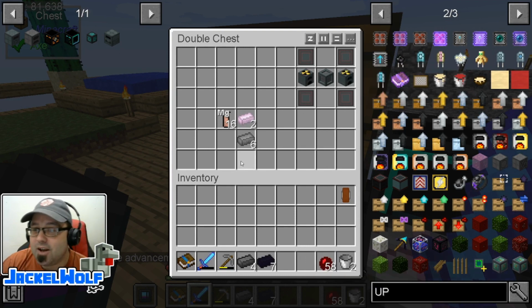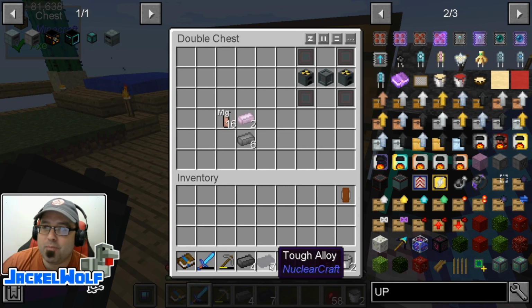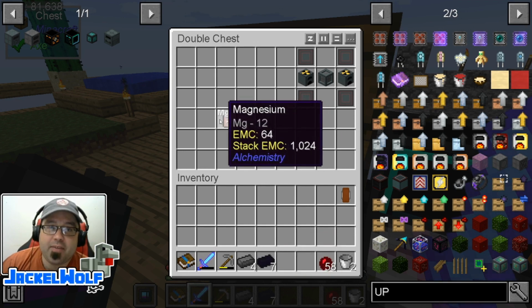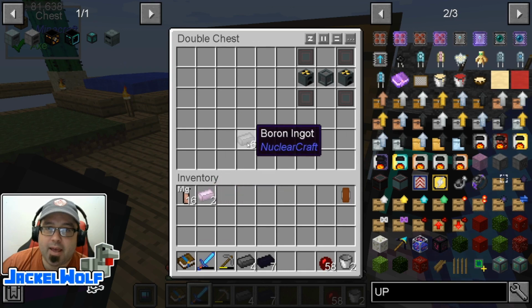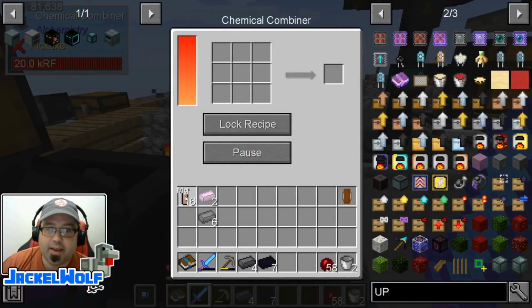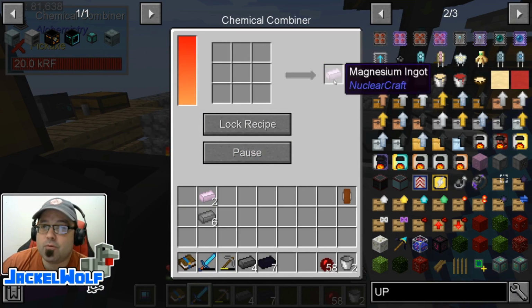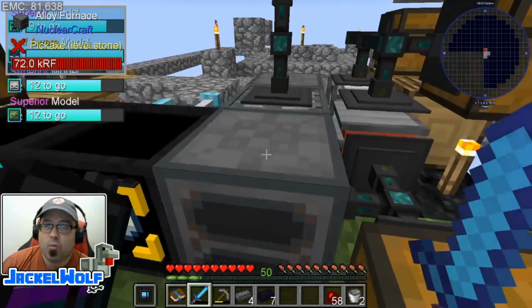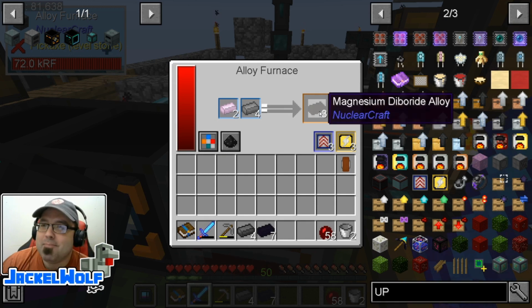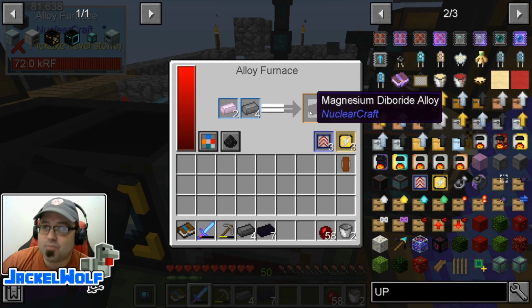And then last up, we're going to make something a little bit more complicated. Some magnesium diboride alloy. That is going to be some magnesium and some boron in the alloy smelter. So again, 60 magnesium, top left corner gets us our ingots. 1 magnesium ingot to 2 boron ingots ends up getting us this magnesium diboride alloy. That's what we're looking for.